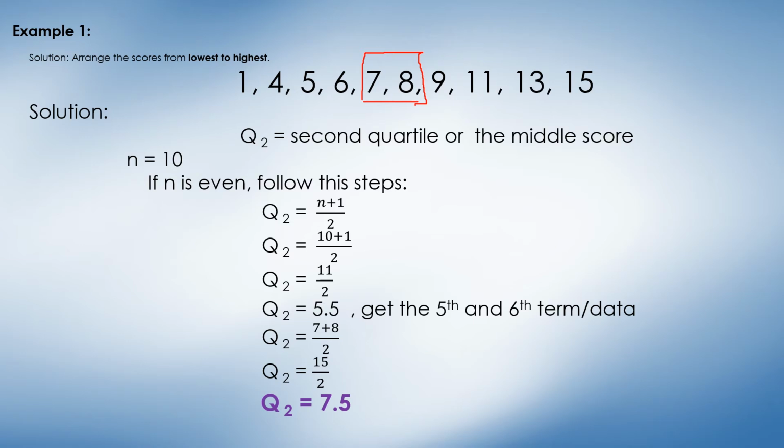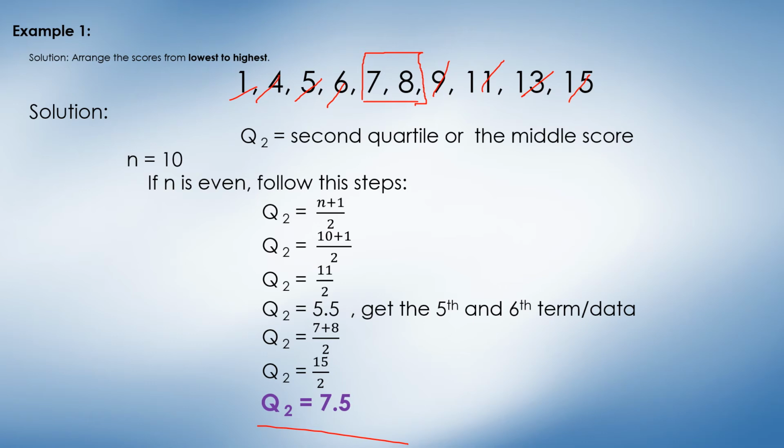So we have 2 data, and we need to add 7 and 8 and then divide by 2. This is equal to 7.5. You can see here that we have 1, 2, 3, 4 data for our first half, and 1, 2, 3, 4 for the second half.